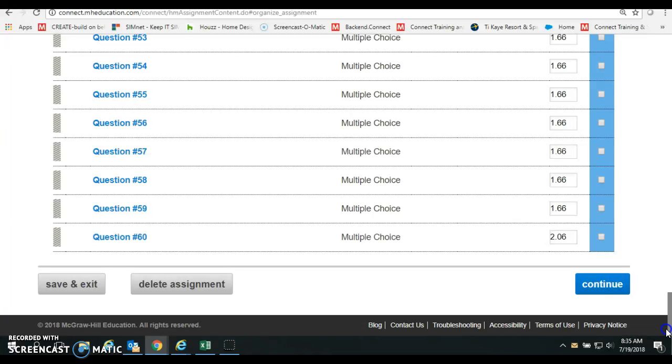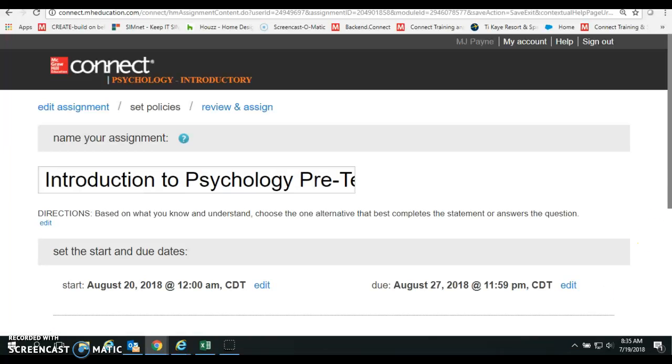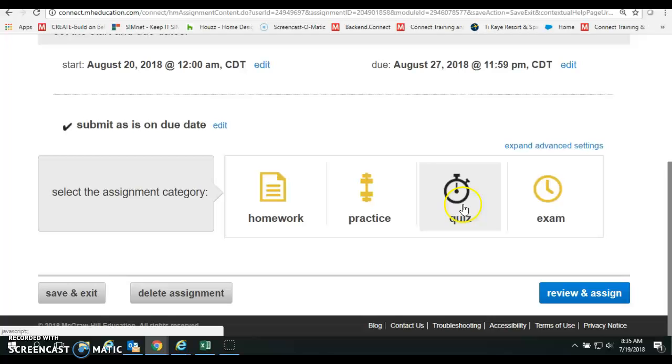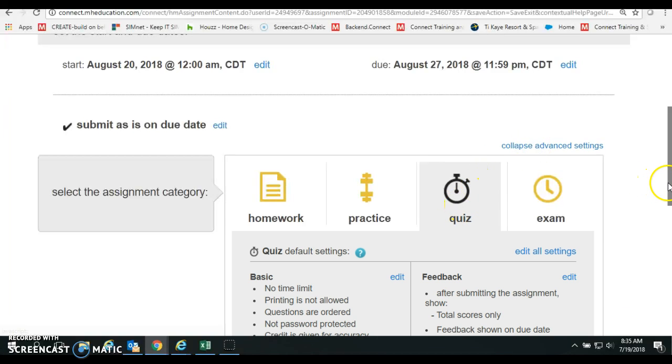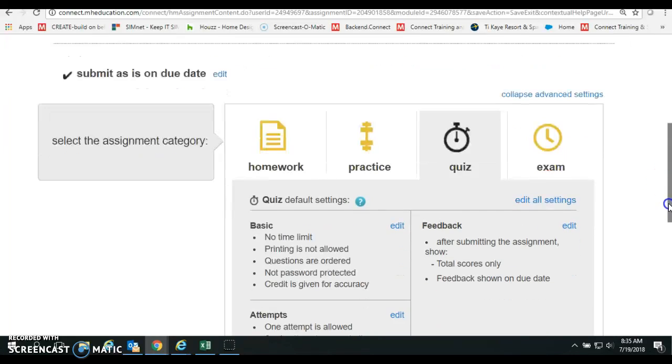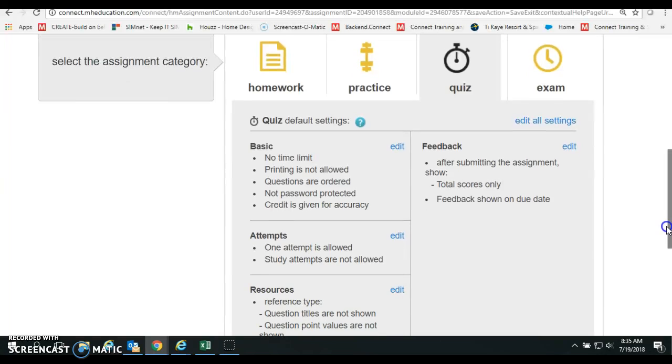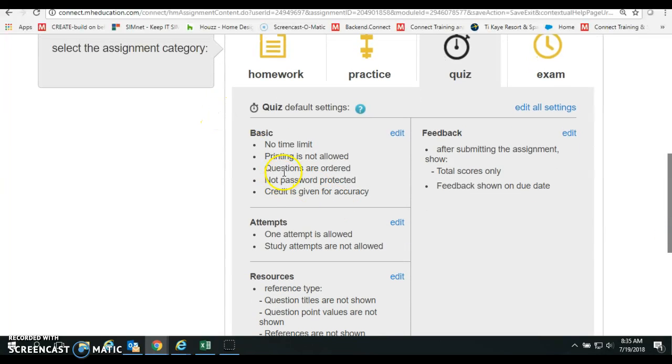Actually, just hit continue. And we're in the quiz section. We want to expand advanced settings here. We could have just added policies, so I'll show you another way too. Go to expand advanced settings and then under basic here, hit edit.